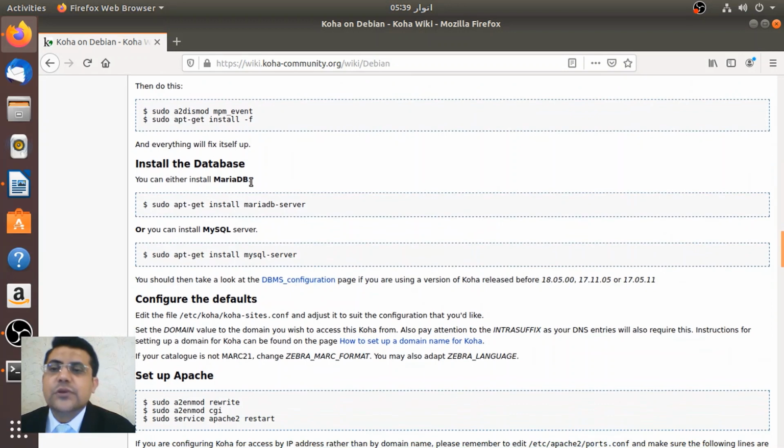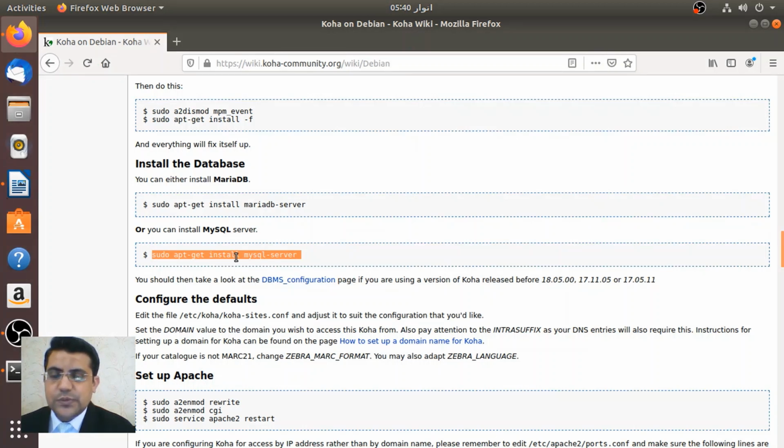yes, we need to install the database. Either you can install MariaDB or you can install MySQL, but I would recommend using MySQL. It's quite easy to work with MySQL. The MySQL server is the oldest one and it's quite easy.